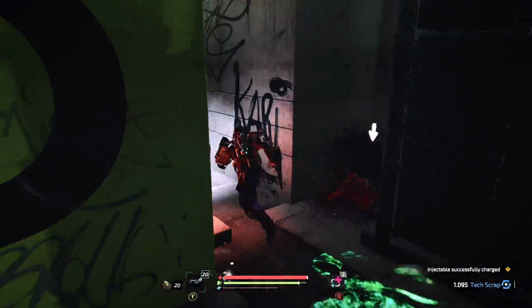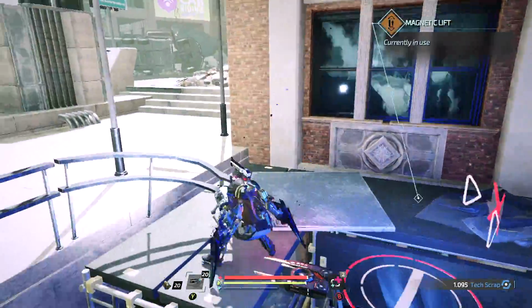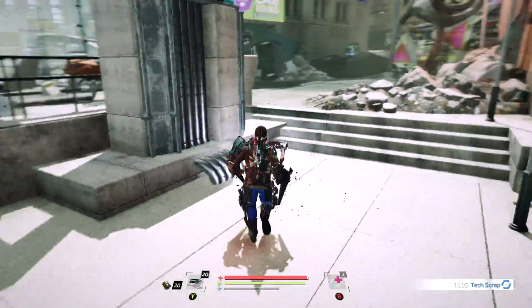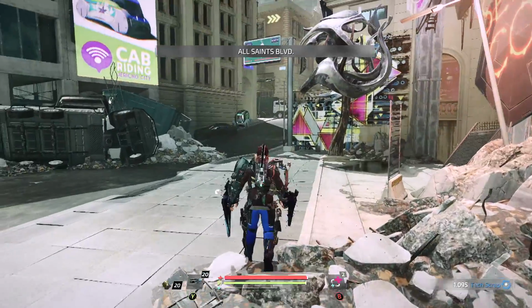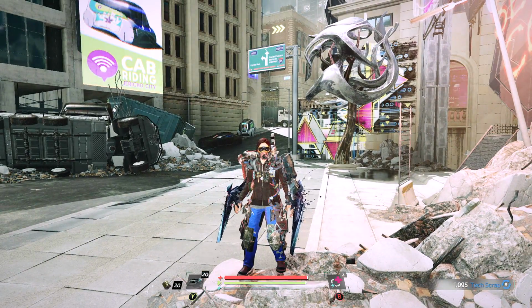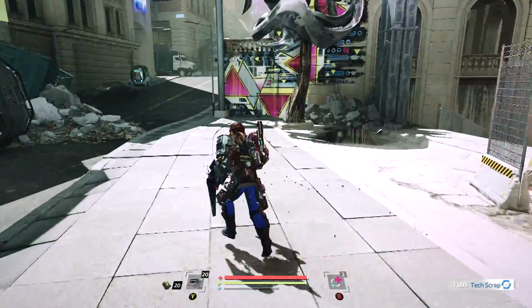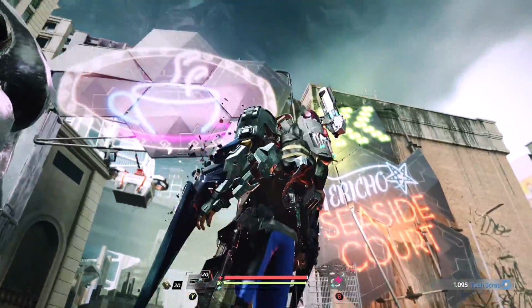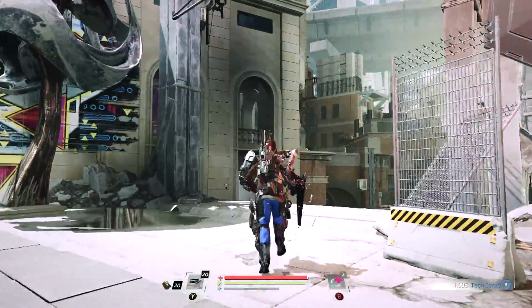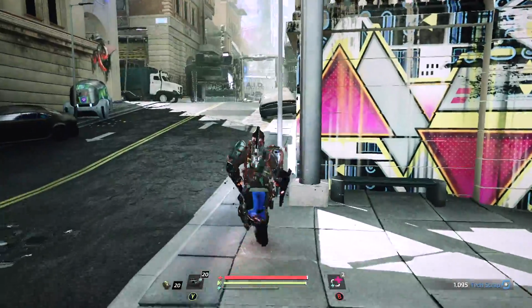Now I did mention that I was probably going to be playing offline, and that is going to be true here soon, but I did get a message that asked if I would at least show a revenge enemy, and since we don't know exactly when that'll happen, I'll just keep leaving it online until I kill a revenge enemy. As you can tell by the sign here, Seaside Court is just going to be further on that way. But before we head to Seaside Court, we have a couple other side sections that we want to check out.